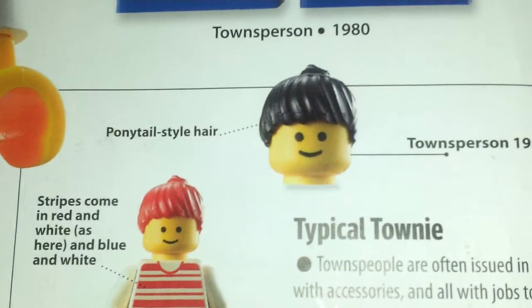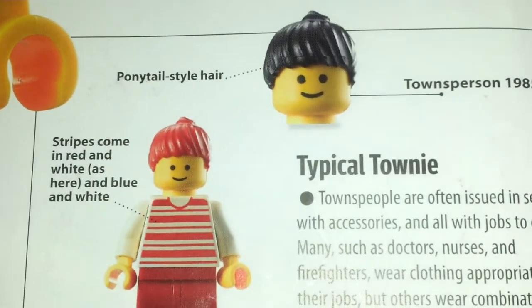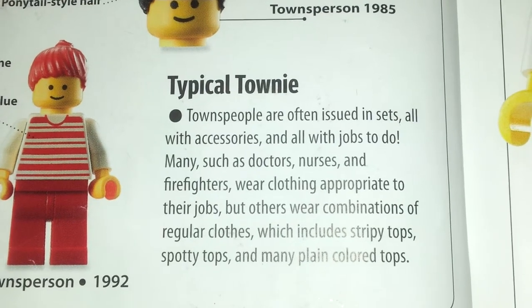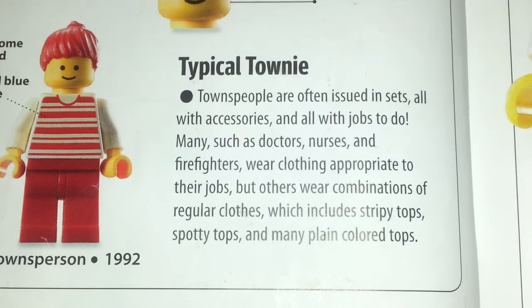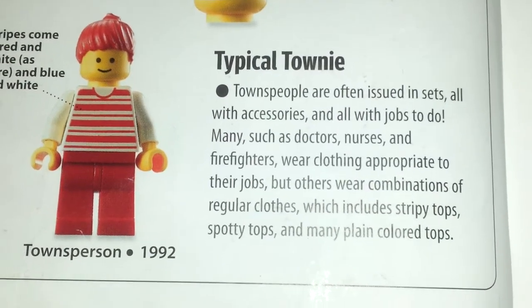Townsperson, 1980, the male. They show Townsperson, 1992. We show the typical Townsperson in a pony hairstyle in different colors, 1985. Stripes came in red and white as here, and blue and white. Typical townie. Townspeople are often issued in sets, all with accessories and all with jobs to do. Many, such as doctors, nurses, and firefighters, wear clothing appropriate to their job. But others wore a combination of regular clothes, which include stripy tops, spotted pant tops, and many plain colored tops.